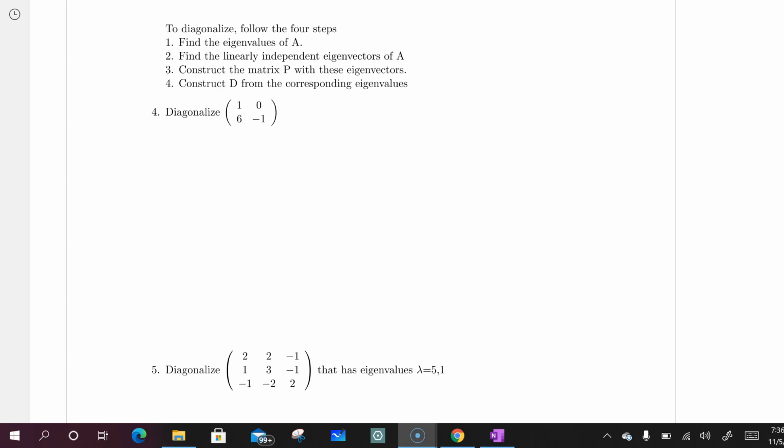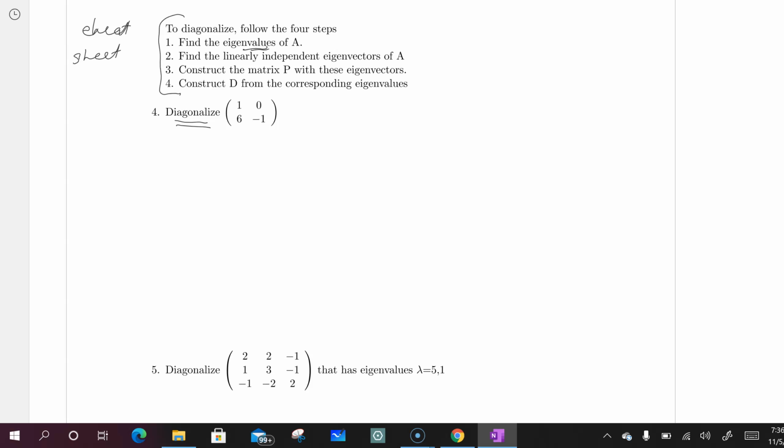All right, so when the instructions are diagonalize, this is what you are to do. So this is your little cheat sheet right here, right? Cheat sheet, you won't get this. Well, I guess you get this because you can look at your notes. Forgot about that. All right, so get your cheat sheet. So this is the steps you need.